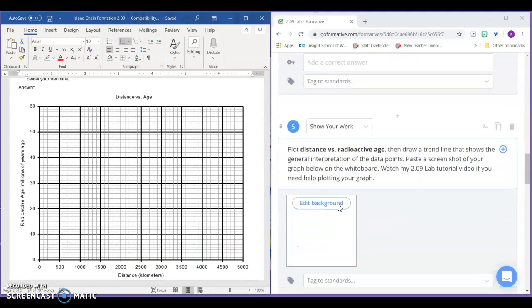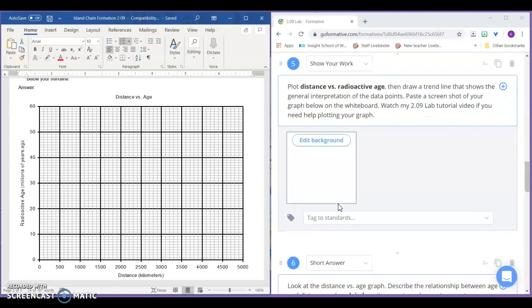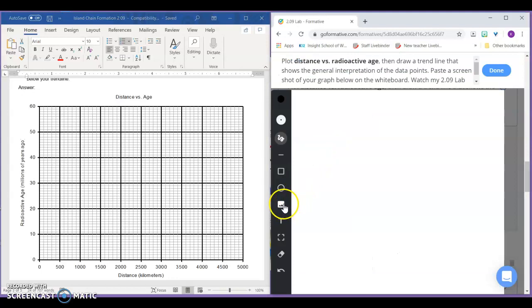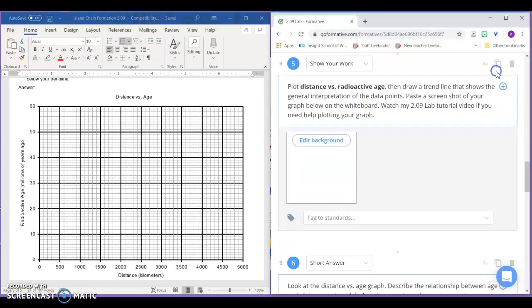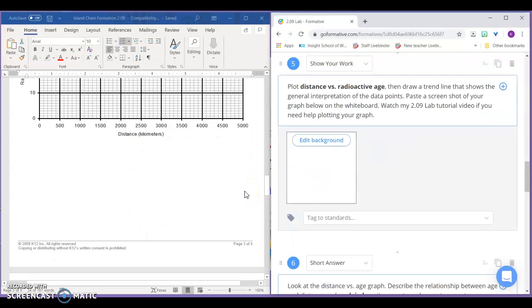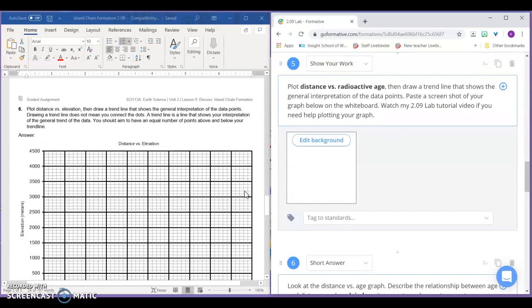Once you are finished with that, whether you do the graph on Excel or whether you do the graph by hand, you want to take a picture of it. So if you do it in Excel, you can just capture a screenshot, and I'll show you that in a minute as well. Or if you do it by hand, you can take a picture using your phone or whatever camera you have available, and then when you edit the background here, if you click Edit Background, you can click this icon and it will let you insert a picture. So that's one of the options that you have. I'm going to walk you through that when I show you how to use Excel again in a moment.